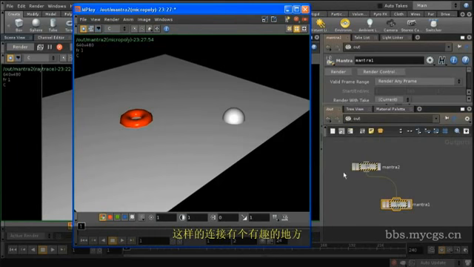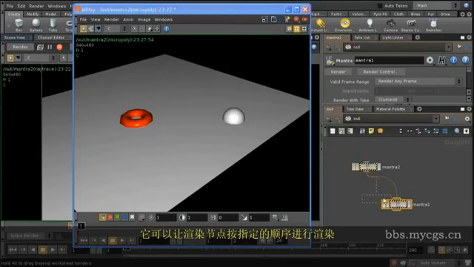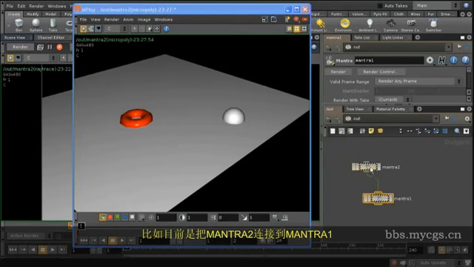There is one interesting thing about this setup, it's that it obliges the render nodes to render in a specific order. So for example, now I connected mantra 2 to mantra 1, and that means that mantra 2 will always render before mantra 1. And that could be very interesting if you have some render nodes that depend on other render nodes. So you link them like that, and then you will be sure that the render nodes that should be rendered first are rendered first.